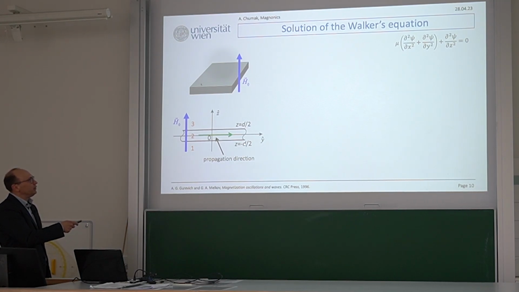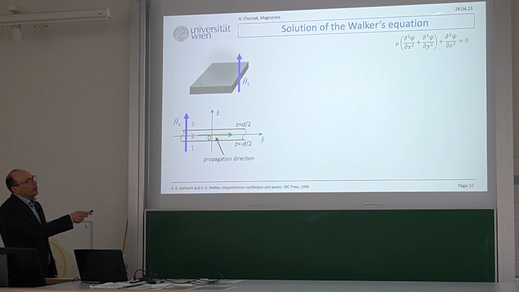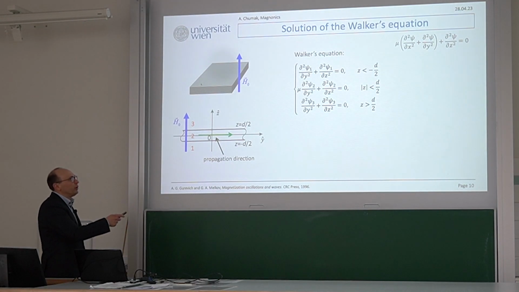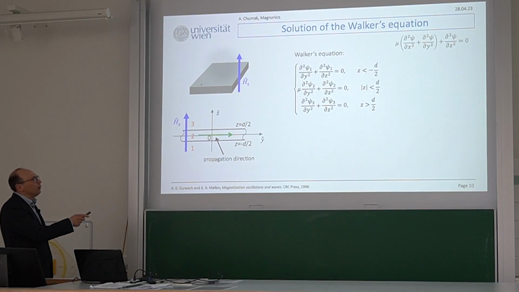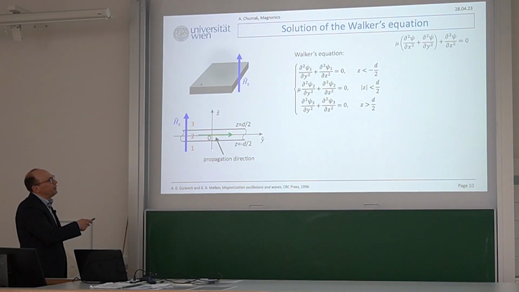So it means that d is the thickness of the film. Starting from, if our z is smaller than minus d over 2, then it's vacuum, so no magnetic field. And when it's above d over 2, then also vacuum. And this is our Walker equation. How do we write it? The same Walker equation for 3 regions separately, but for the middle one, it's a proper Walker equation, just copy paste, and here you see this mu permittivity. But when we go to vacuum, from this side to this side, mu of vacuum will be 1.